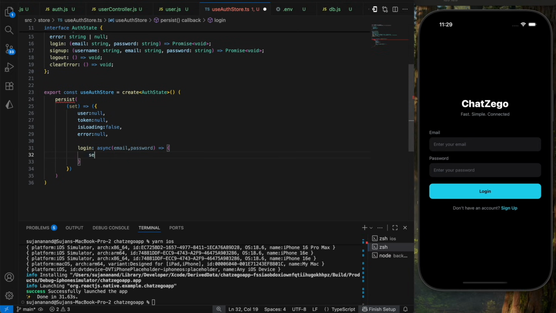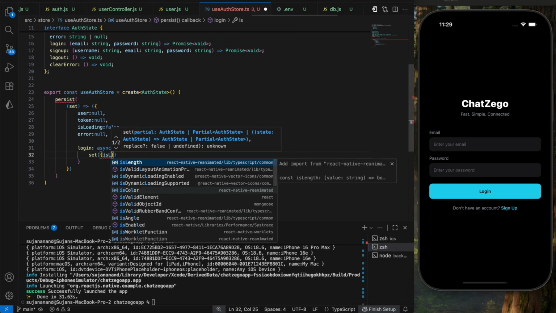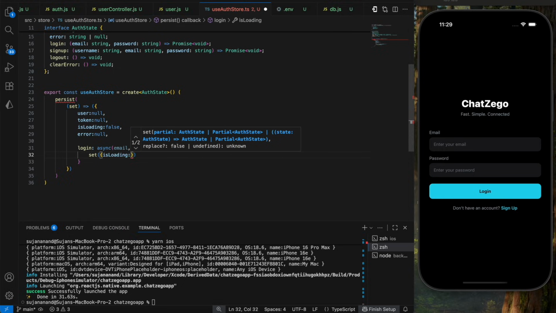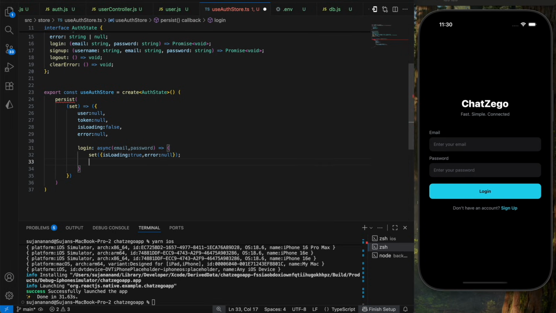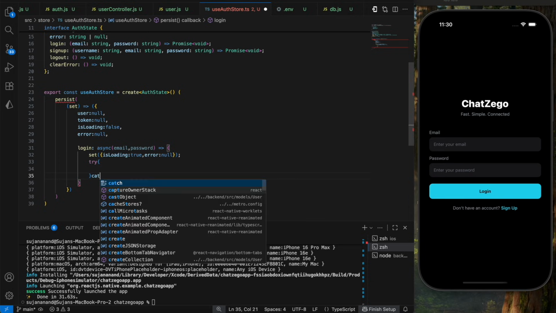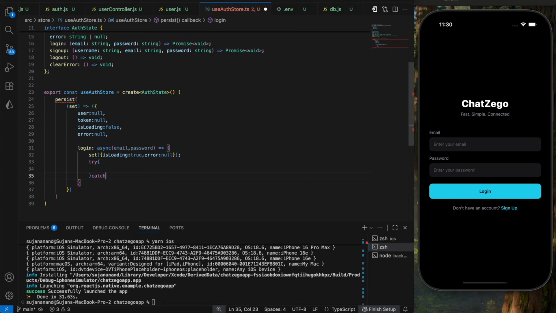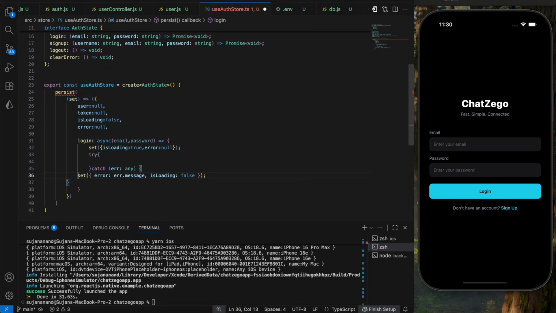So here I'm going to say set isLoading to be true, error is going to be null. Let's try to say try catch block. Okay, you can take note of the catch block over here.